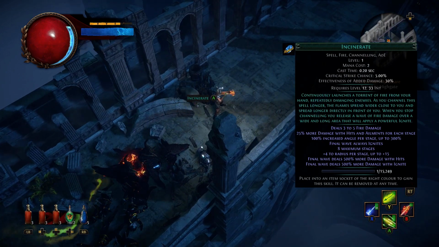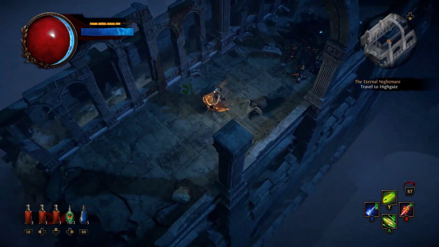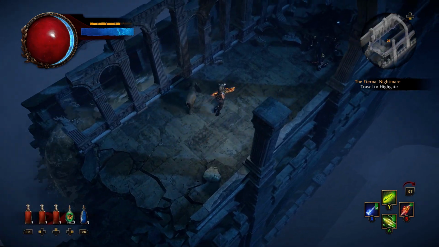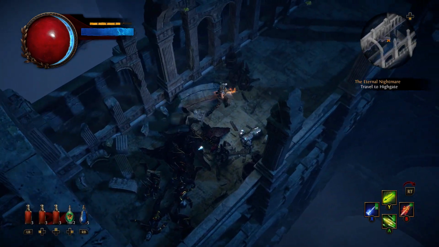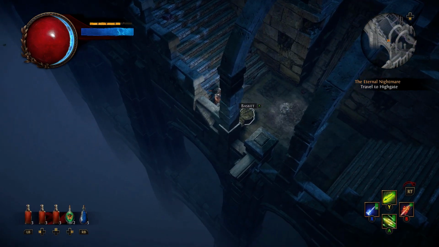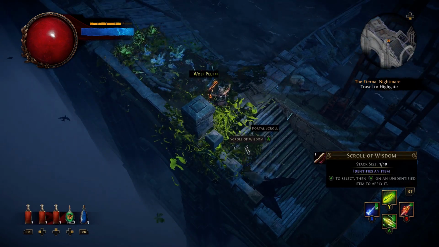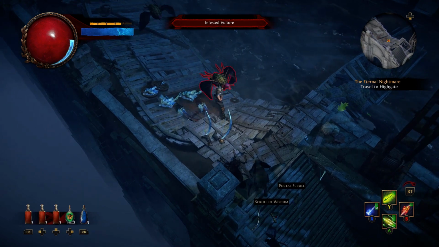Incinerate sounds nice. Continuously launches a torrent of fire from your hand, repeatedly damaging enemies. As you channel this spell longer, the flames spread wider, closer to you, and spread longer. It's a blue anyway. Magic type one. Look at her. Ooh, damn it. So who's the links that are shit?